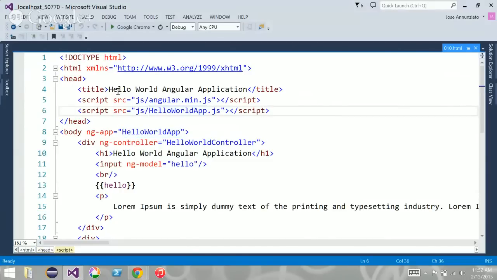If you remember, we installed angular.min.js. That is the framework, and that's the only file you need. There are many other files that you might want to add depending on features. AngularJS has become pretty big, and they split it up into various JS files. But this is the core library that we need.